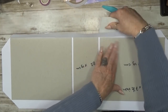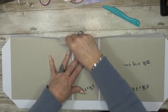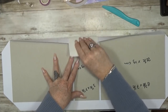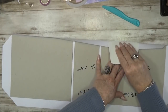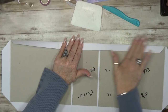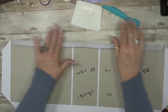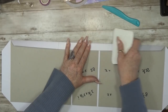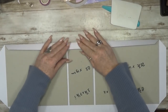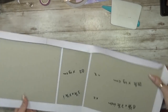Let your papers gently get the right shape. And each time you go further, further forward, till you can bend it all the way. And now it's ready. Watch this. See, it's nice.